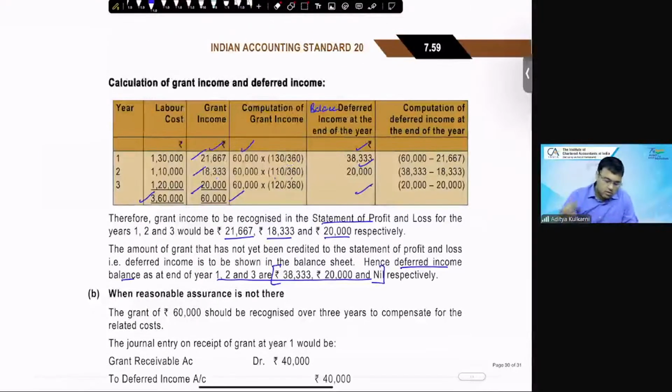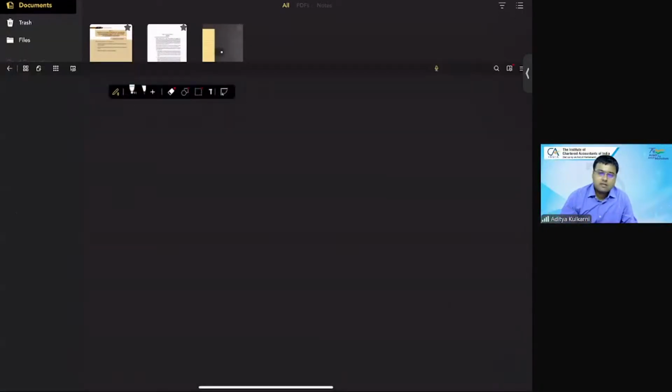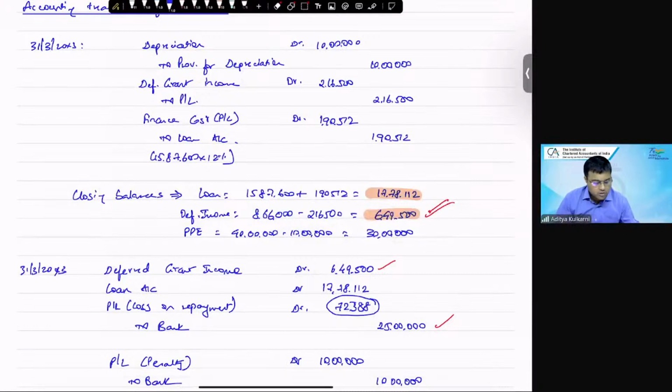Yes. I think we have covered all the details, all the cases, almost all the illustrations, all the important questions, certain RTP questions also we have done. It's a very, very scoring topic. So don't mess around with such easy topics if they come in the exam. You may get it as a standalone question or it may be clubbed with Ind AS 109, forgivable loans or interest-free loans or concessional rate of loans, etc. That will come. So you will again revisit this when you do Ind AS 109.